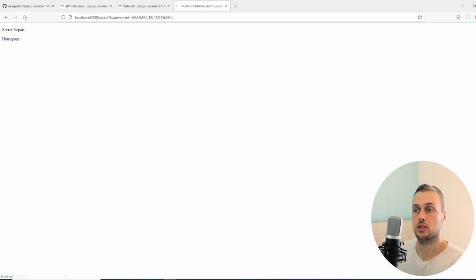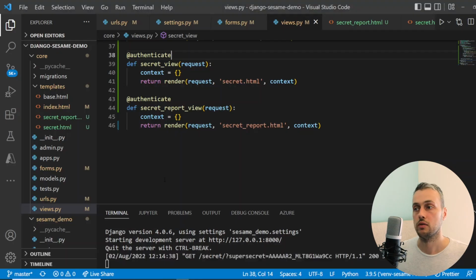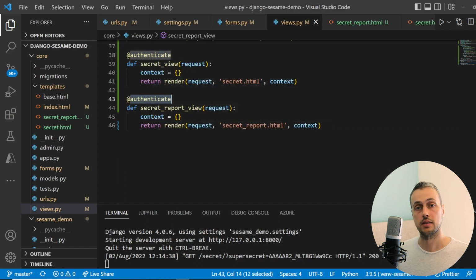If we now execute this, we are actually going to get the page. We're not going to get a 404 and we're not going to get a redirect to a login form. We're going to get access to this page as well, because now we've protected that particular view with the same Authenticate decorator. So the important thing to know, this Authenticate decorator, it's applied at the view level, and it gives you more granular control over which endpoints you want to expose with your links and your Django-Sesame tokens.